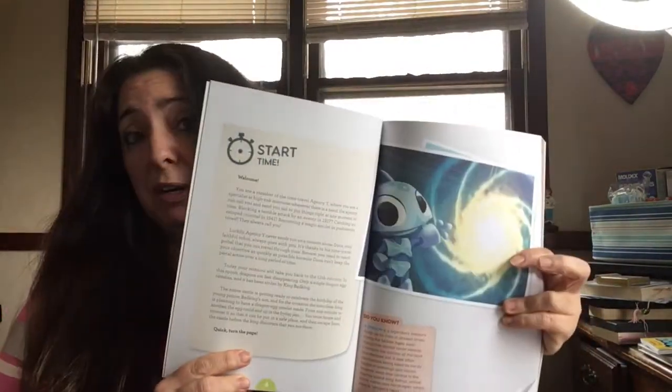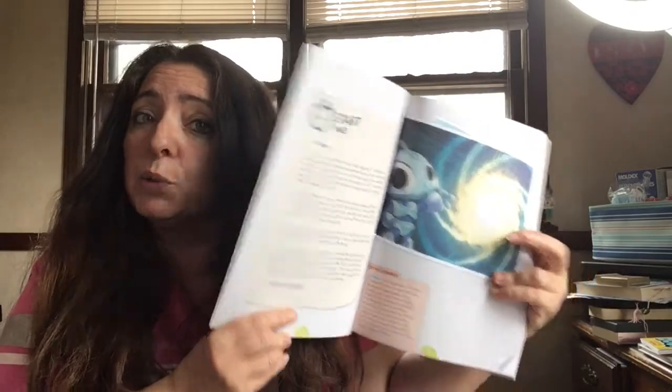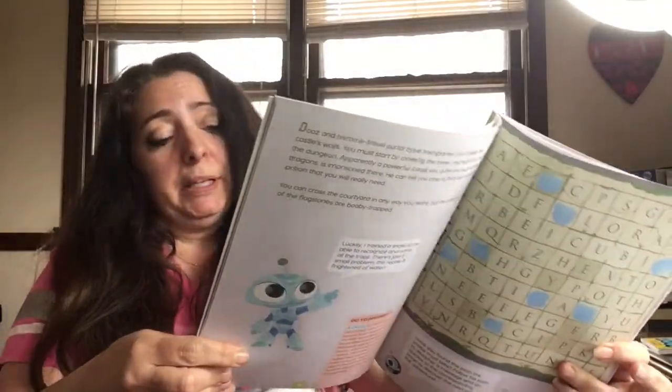There's a whole start time, it's the story and what your mission is — very helpful and very cute to get the story going. The first thing you're going to do is get through this maze. This little buddy is going to explain it to you and guide you along the way.